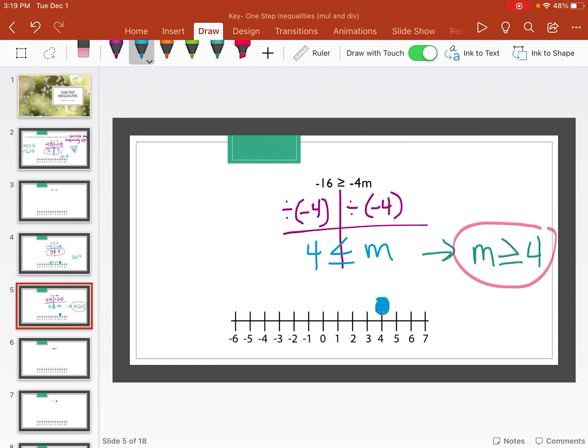And then I'm going to plug in a number. So 5 is greater than or equal to 4. Yes, it is. So I'm going to shade towards the 5. If you didn't rewrite it in this method, then you could still plug in a number for the original problem. 4 is less than or equal to 5 is also true. So I would still shade to the right for that one.